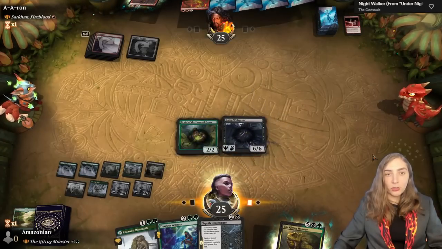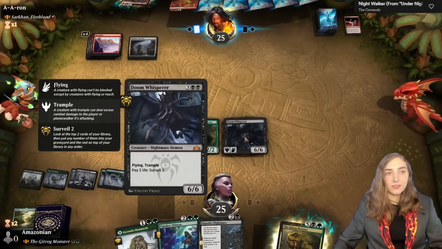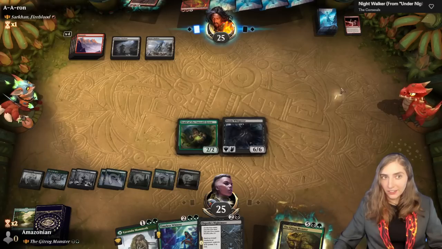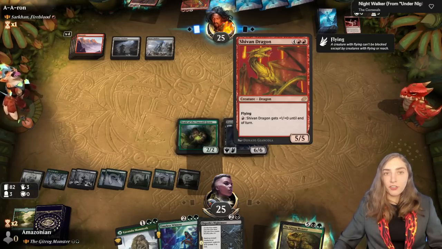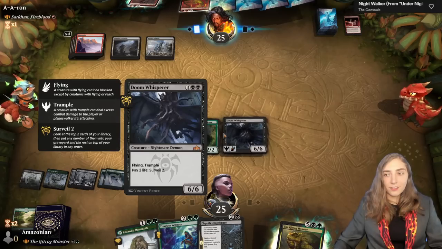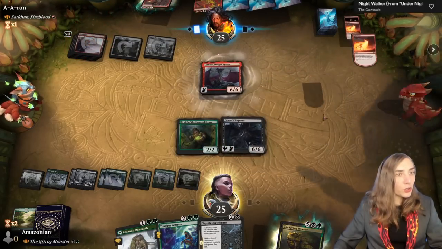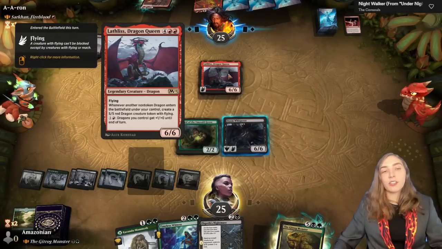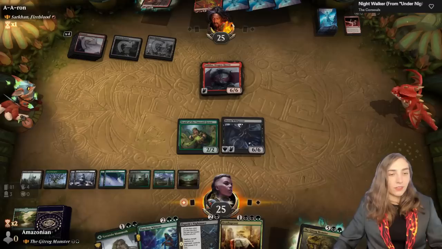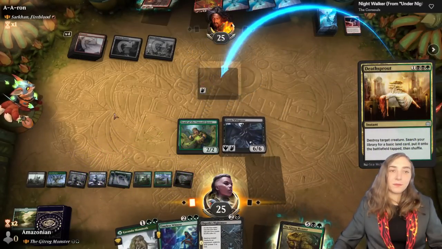Doom Whisperer, I can pay 2 life and surveil 2. You have big flyers? I have big flyers. You have enough mana now for that Shivan dragon you had conjured. Do you want to play it? Are we going to Whisper Doom? Oh, hey, Lathless. I feel like if they had Lathless before, they would have played her. She's awesome. Also, she's dead. Bye, Lathless!